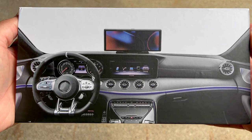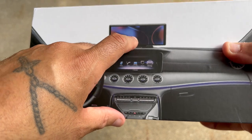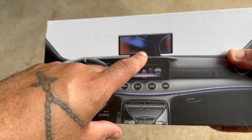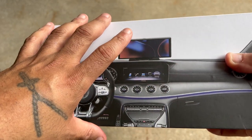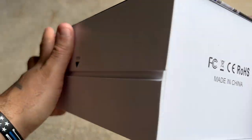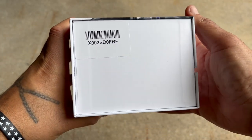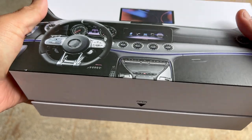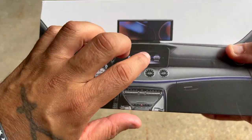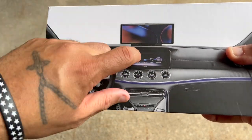I was sent this unit here which is pretty much an all-around unit. We have Apple CarPlay, Android Auto, it has a dash cam built in, it's wireless, it syncs up with your phone. It's an all-in-one type of deal. This works on new cars as well as older cars which don't have a screen, where you could send your GPS from your phone straight to the screen.